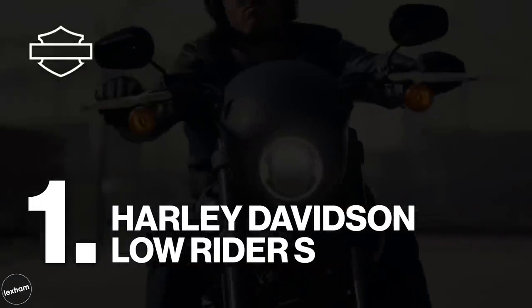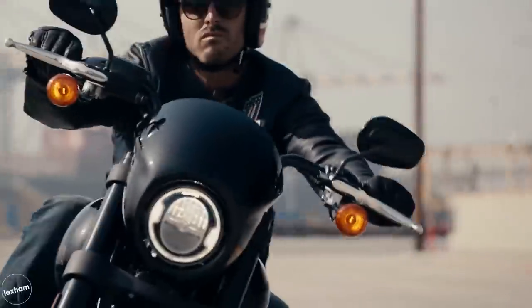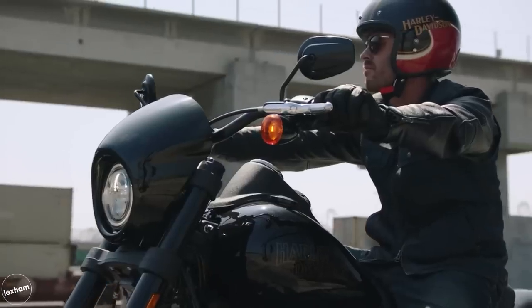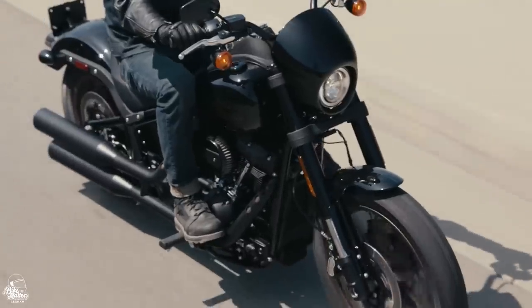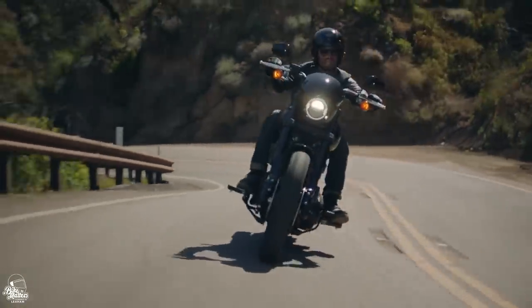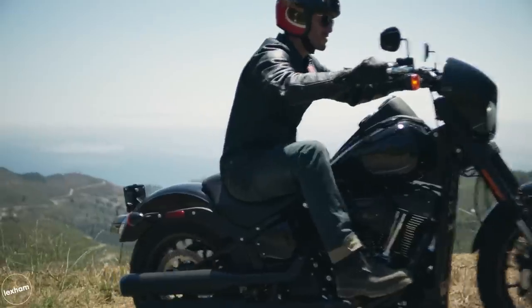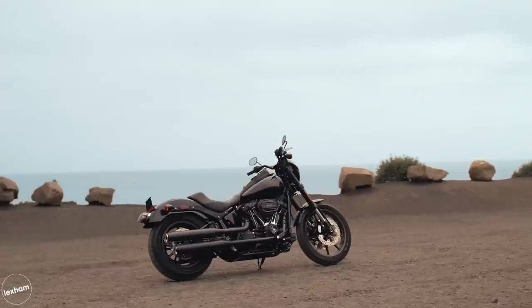And in our number one spot, it's the Harley-Davidson Lowrider S. Did you really think we weren't going to include the big boys? When it comes to cruiser motorcycles, Harley-Davidson defined the genre, and there are so many awesome Harley cruisers out there that we could have made a top 10 with Harleys alone. The Lowrider S has been given a fresh update for 2020 that embodies the West Coast Cruiser style Harley are famous for. The riding position is a bit more aggressive than what you'd usually find on a Harley, thanks to the drag bars and foot position, but this one is still very much in that classic cruiser category.